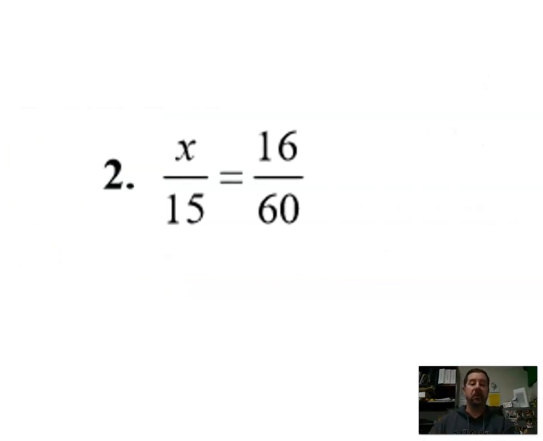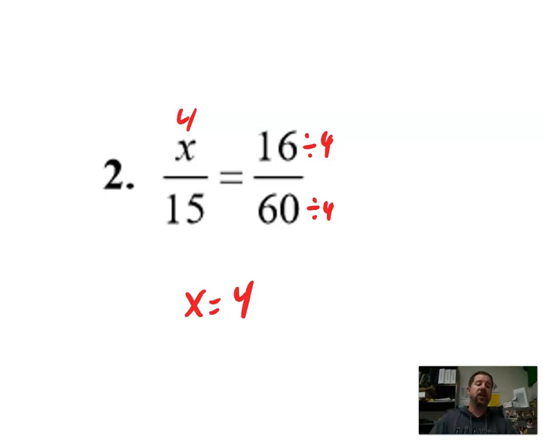If I look at the similar pieces here, again, one fraction equaling another fraction, how do I go from 15 to 16? I'd have to multiply that by 4. 15 times 4 is 60. Or you can think of this more like a reducing problem. Let me divide by 4, and I get 15. So let me divide this by 4, and so that means x has to equal 4.